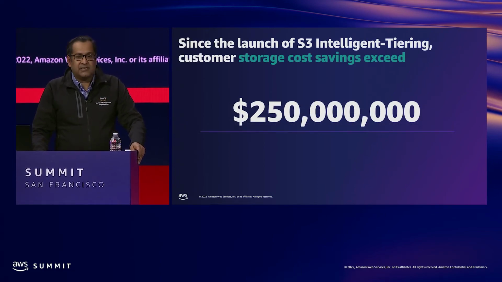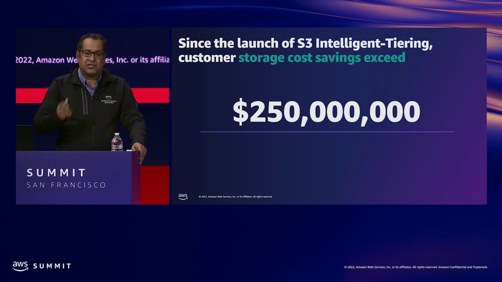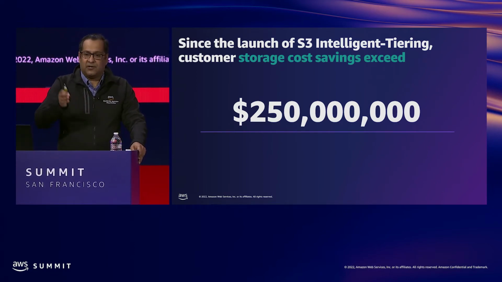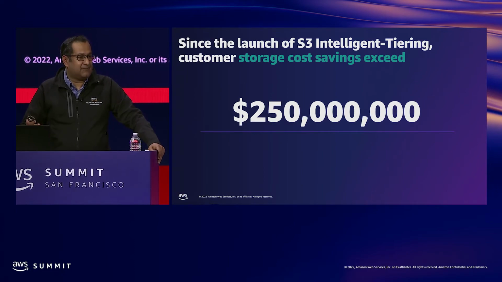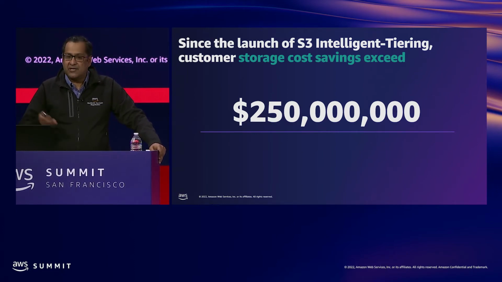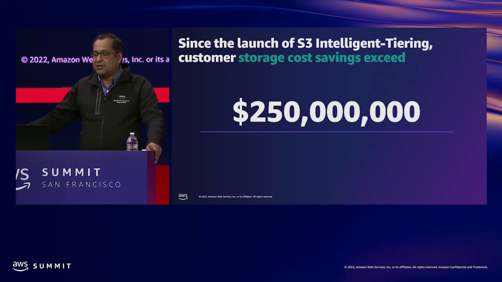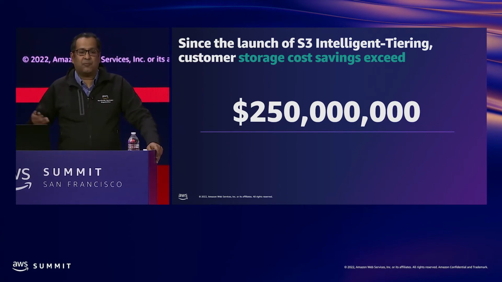$250 million is a number we like talking about. It is the amount that we have saved customers with intelligent tiering. Intelligent tiering will move your data among different tiers within it automatically based on the access pattern, and it happens without you having to take any action. We estimate that over the years since we launched it, since 2018, we have saved $250 million for our customers. We love the number because we know that enables you to leverage that savings into your business and helps you grow your business. So we are very happy and very proud about this number.